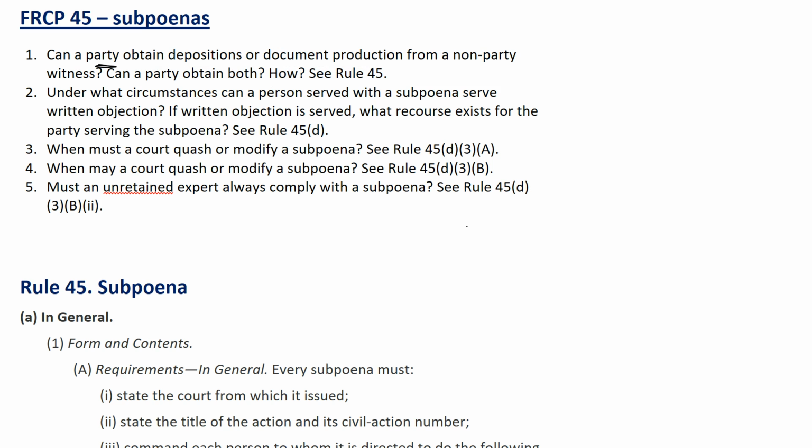All right. Under what circumstances can a person served with a subpoena serve a written objection? We'll talk about that. If written objection is served, what recourse exists? We'll talk about that below. We'll talk about quashing and modifying subpoena, when the court must do it, when the court may do it. We'll talk about experts. So give me a second. We're going to go down to the rule, and we're going to talk about the parts of the rule.